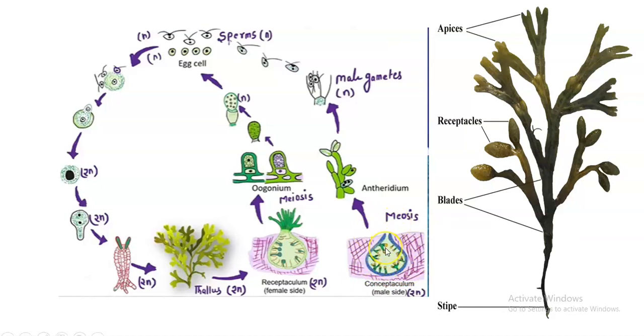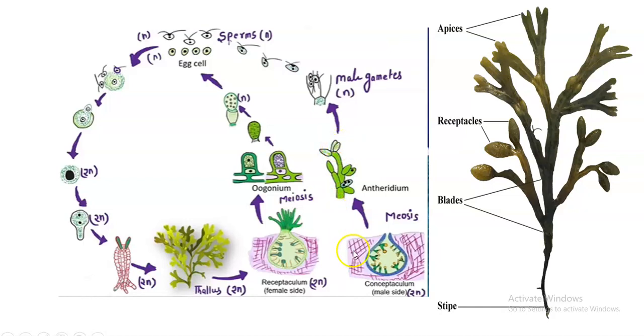Within that you can see branched filaments arising, at the tip of which you can see there is a spherical or ovoid body in the initial stages. Then this particular ovoid body is called the antheridia, within which there will be the formation of male gametes. Okay, if I am zooming in on this particular area, this is the structure. You can see this branched filament, at the tip of which this particular male gamete bearing structure called antheridia is present.